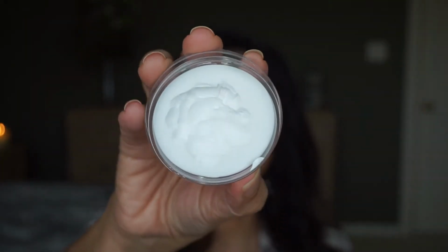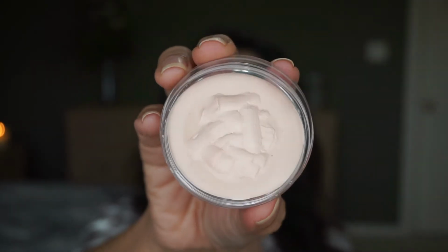Let's try to gain it back, and I believe I was talking about the face primers, and I just finished talking about the one by Good Molecules. And I was saying that I like to use 2 primers on my face, one for my face and one for my pores, and these 2 are by e.l.f. One is the matte putty primer and the other one is the poreless putty primer. So here is what it looks like. It comes in a little flat jar, and this one is the matte one, a little bit more of a white base. And this one is the poreless, a little bit more of a pink base.